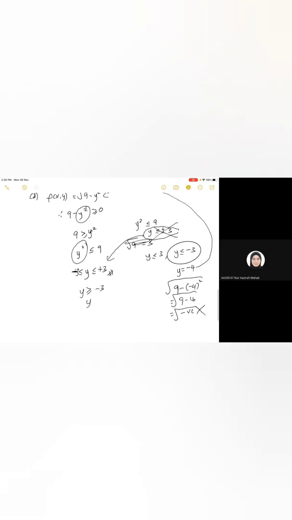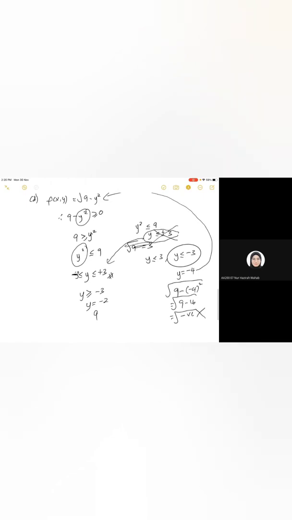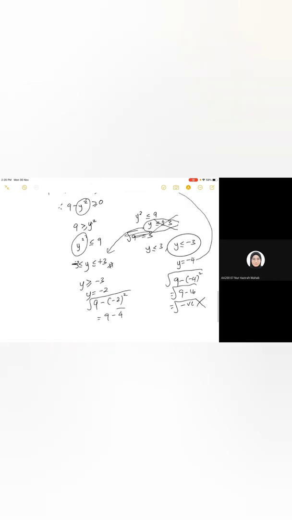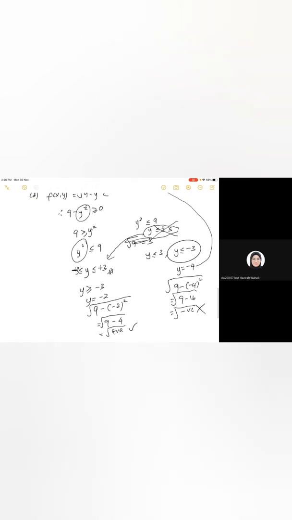So when you take y that is greater than 3, say negative 2, okay, you substitute and you get 9 minus negative 2 squared, which is 9 minus 4, which is positive. So it is defined. Understand? Why don't you choose the other way around? So actually when you open this, what we call inequalities, this is inequalities. Okay, the negative will change the sign. From greater than it will be less than, and vice versa.